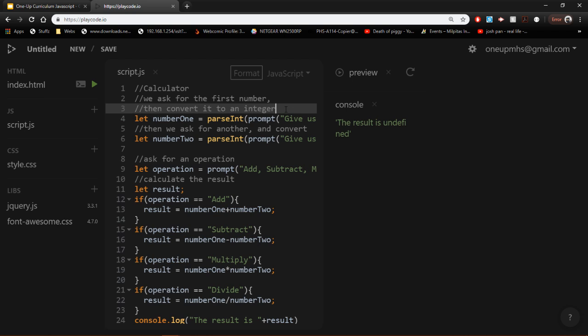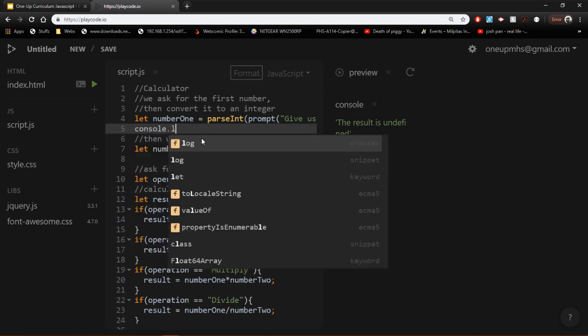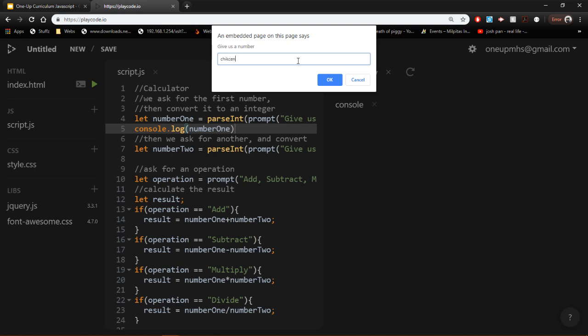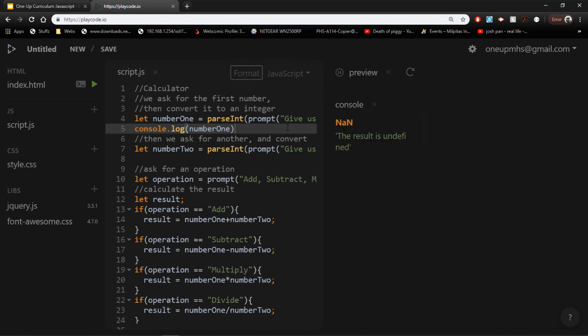Okay, there are a couple of ways to do this, and I guess we'll start with the way I want to do it. So one thing before I actually try and check everything is I want to see what number one looks like if we give it something that's not a number. So chicken. Alright, I spelled it wrong. That's fine. We'll just type in some random stuff, and you'll notice it gives us nothing.